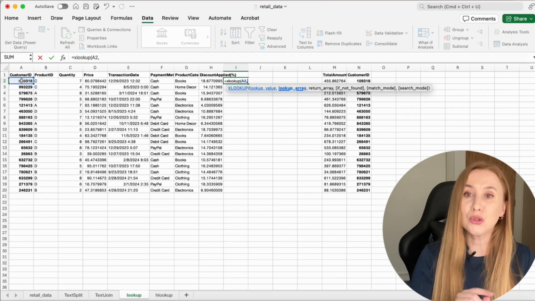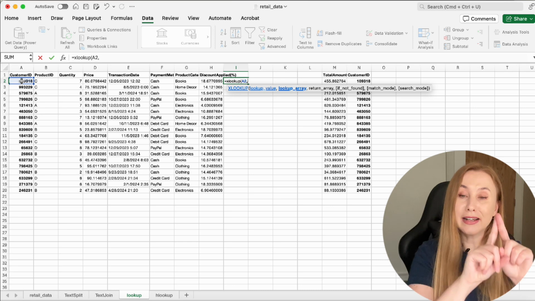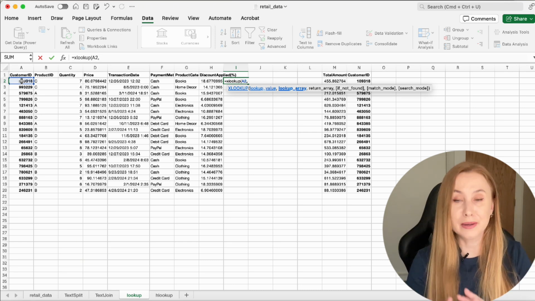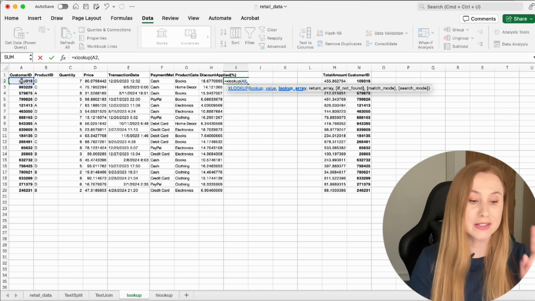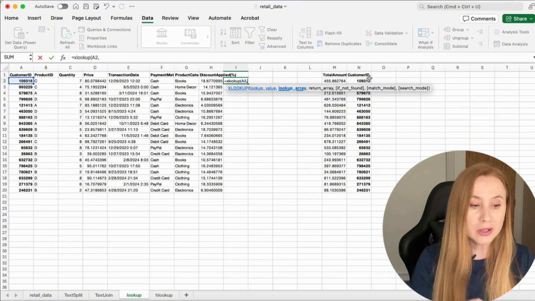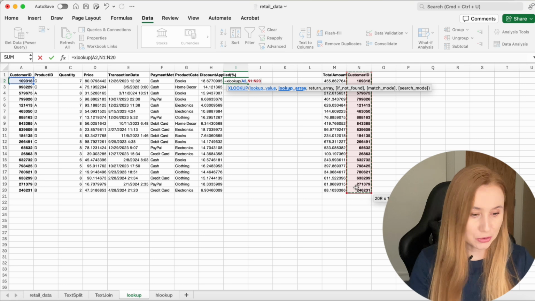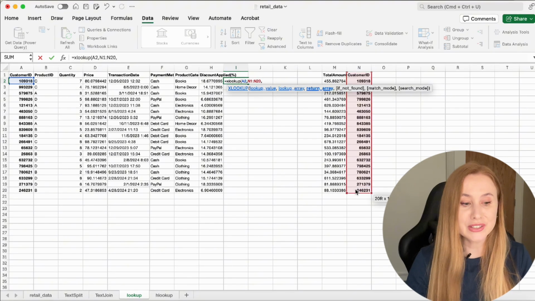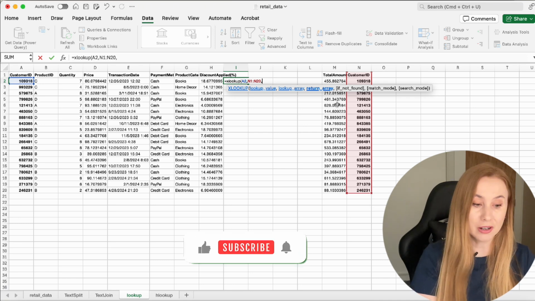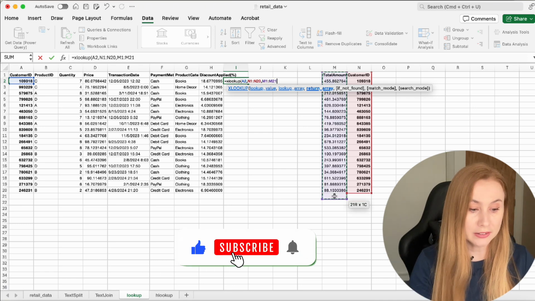Now we need to say lookup array, and the lookup array is not the whole array like last time, but it is the column that is matching our lookup value. Our lookup array will be column N, from N1 to N20. And then we need to select a return array, and the return array is our M column. So we're selecting from M1 to M20.